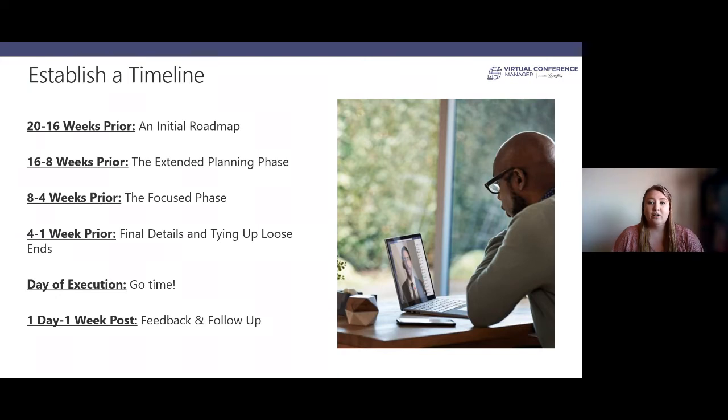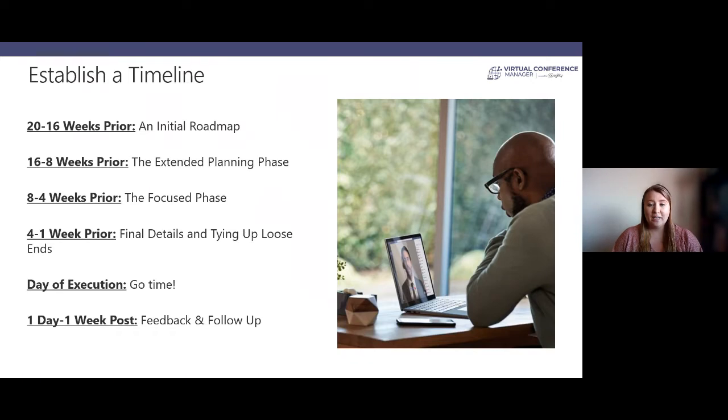This is when you really are getting serious about planning a virtual event. You should have your purpose nailed down and have begun to do research on which virtual event partner you want to utilize and which you would like to select by the end of this phase. You also have your target audience in mind, a rough budget to spend, and an overview of your agenda. Everything in the initial roadmap stage is still high level, but you have a rough draft per se on how your ideal event will go.